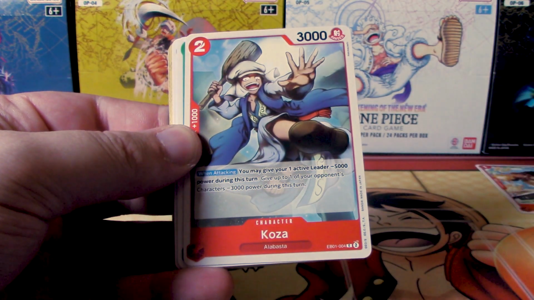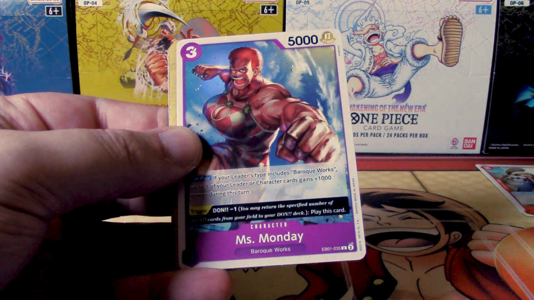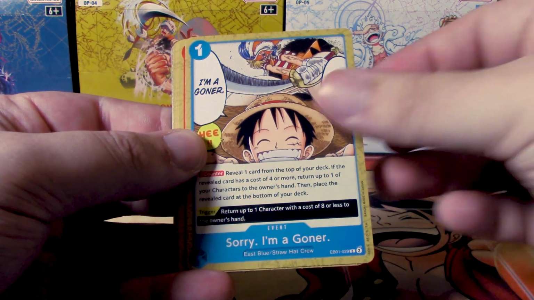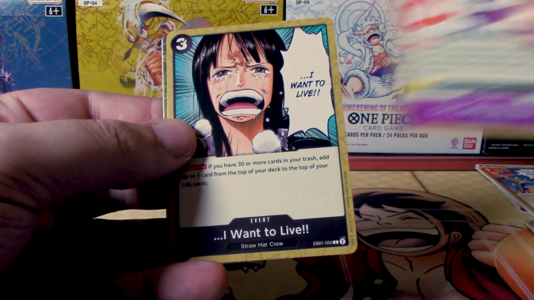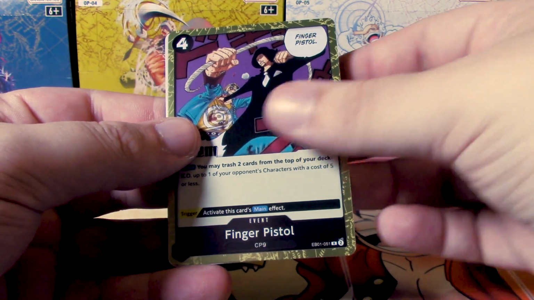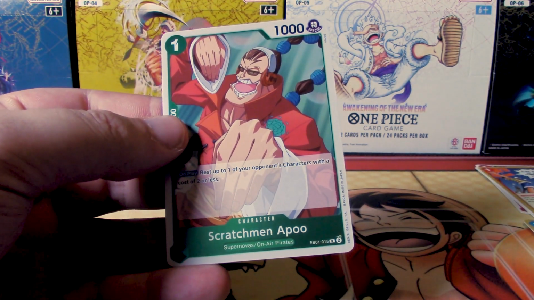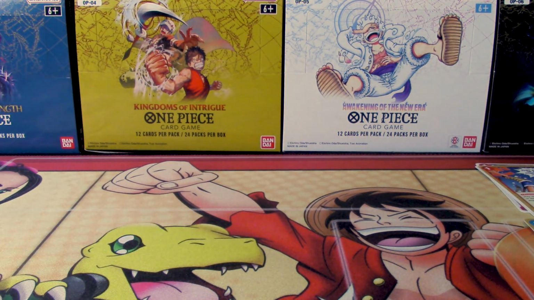We got Doma, Koza, Bingo, Hamlet, Miss Monday, Sorry I'm a Goner, Shut Up and Come With Us, Oh Come My Way, I Want to Live, a lot of events in this pack. And for our rares, we're starting with Finger Pistol and Scratchman Apoo. Not a single yellow card in that pack. Interesting. Well, that's okay. We still have the other bottom of the box, which, again, could have something pretty nifty in it. I'm hoping for at least an SR.